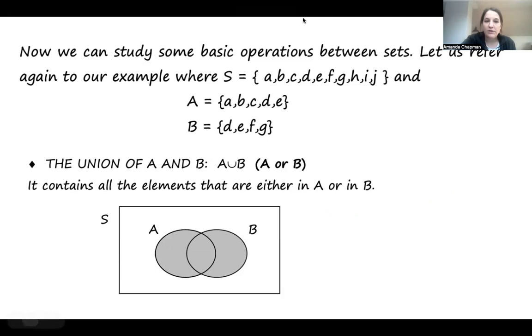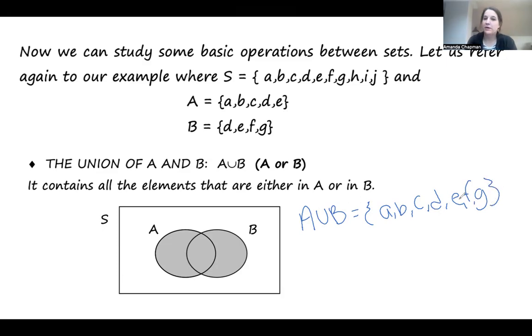Okay, the next thing that we need to know is the union. So union is that overlapping part. It contains all of the elements that are either in A or B. So for us, what did I say? People that like football and people that like sewing. So it's all of those people. So A union B, also known as A or B, people that like football or people that like sewing all together. For our set, it's going to be the set A, B, C, D, E, F, and G. So all of those, but not H, I, and J. Those are not in there.